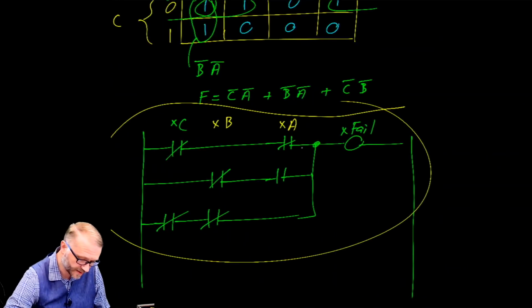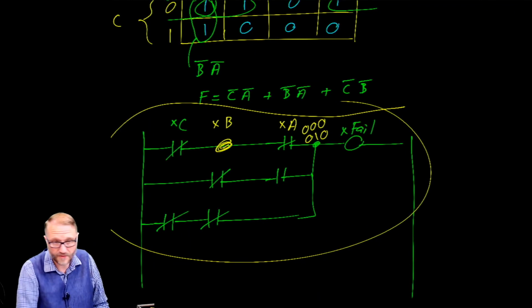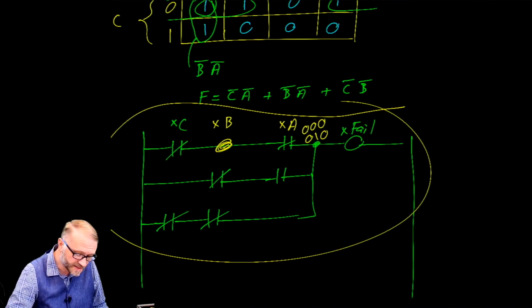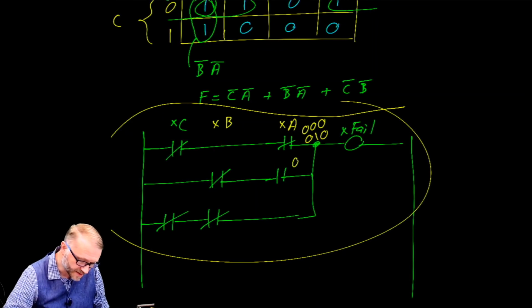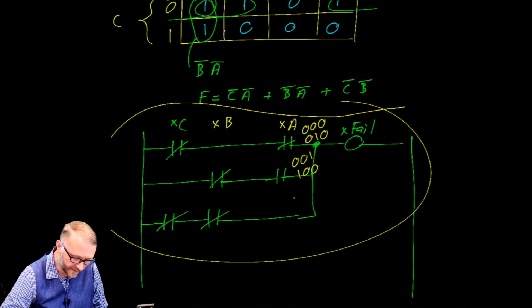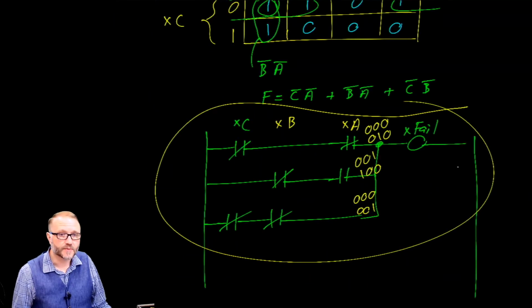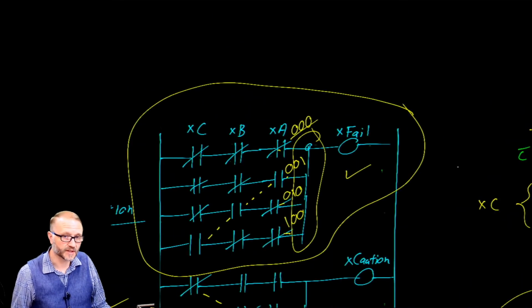This one is a little trickier. The first rung here will respond to 0, 0, 0 or 0, 1, 0. You'll notice there's nothing associated with B here. That first line doesn't care what B is, so it'll accept 0, 0, 0 or 0, 1, 0. This line will evaluate true if it's 0, 0, 1 or 1, 0, 0, because there's nothing in the C spot. This last one will evaluate true if it's 0, 0, 0 or 0, 0, 1, because there's nothing in the A spot. Just to recap, these two circuits are functionally equivalent.